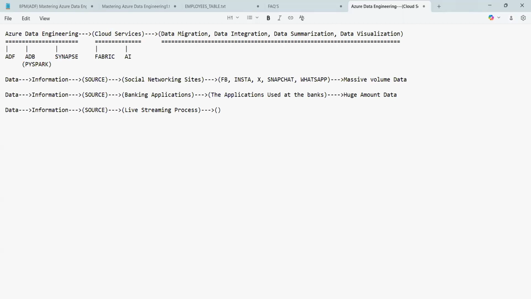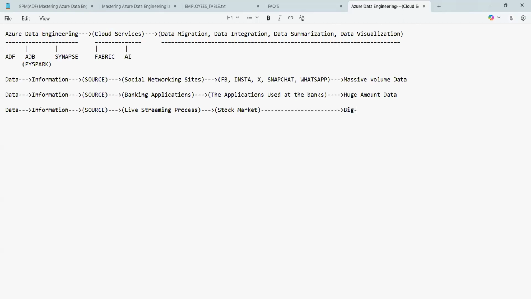The data keeps on changing every minute, every second, etc. Such as the stock market. Stock market is another source from where we get the data on a continuous basis.